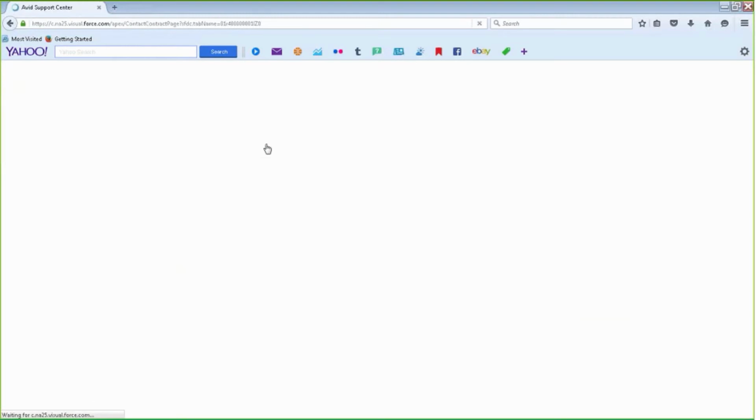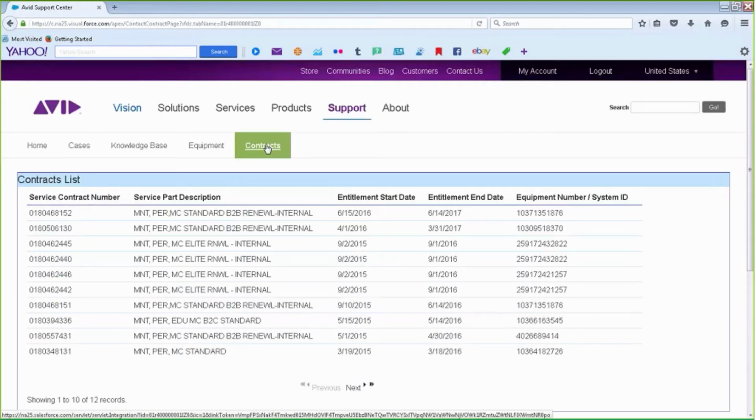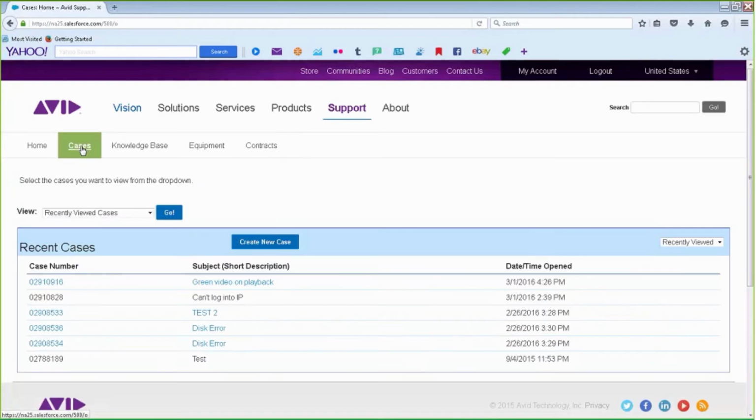But also wanted to note that you can check out your contract status. Very important. This could waste a lot of your time if you didn't know about this and you're just trying to figure out what your contract status is of a particular component you have of Avid. If that was something that you're responsible for, you'd have to make calls, try to track someone down. But here, you can check it out quickly via the portal. And right there, it lists the products, system ID, and the end date of the contract. Cool. So now we're going to go into creating a case.